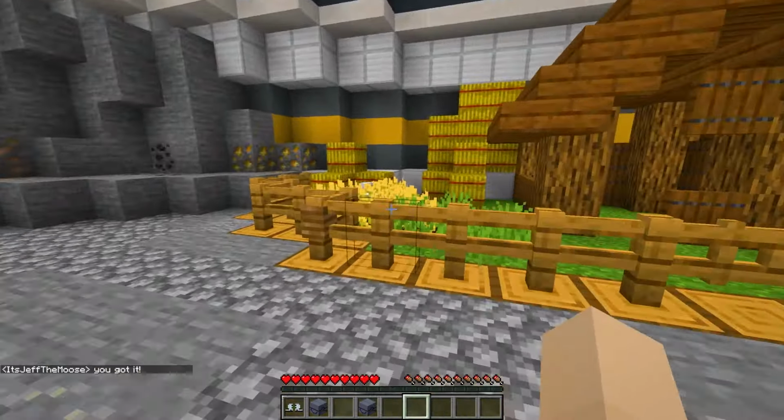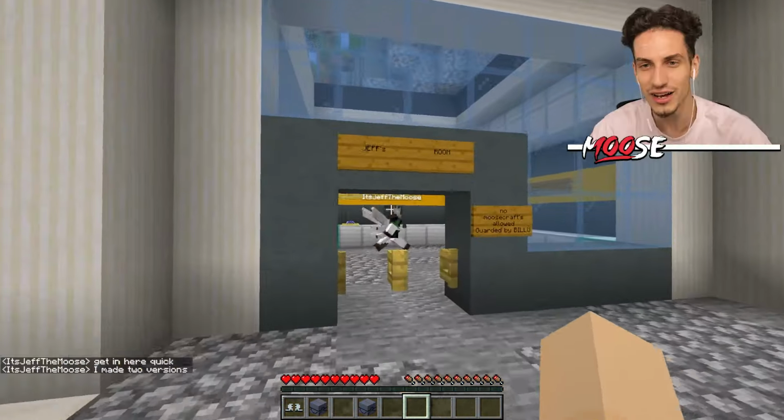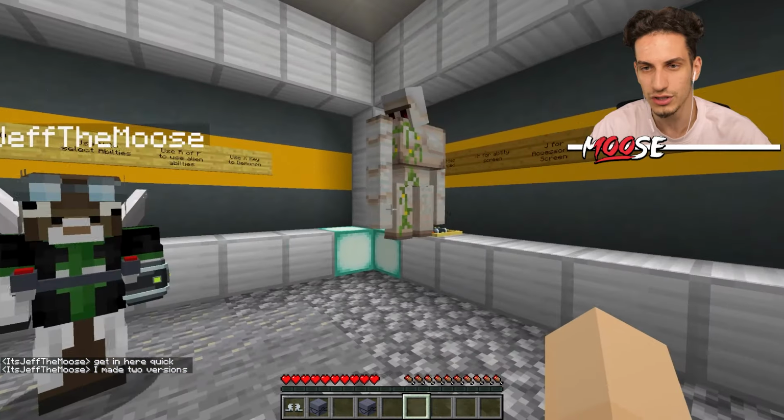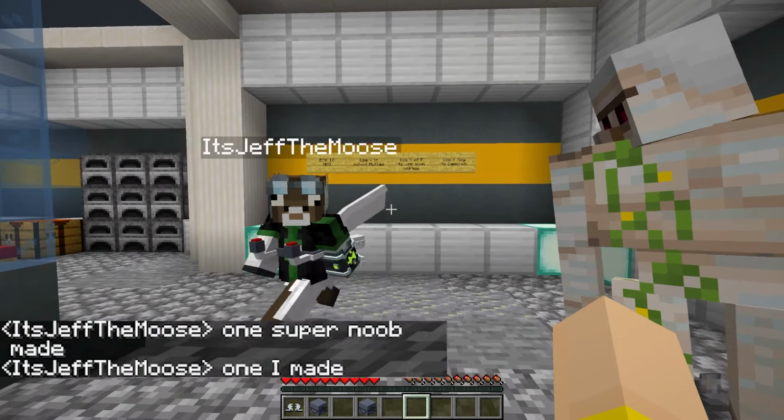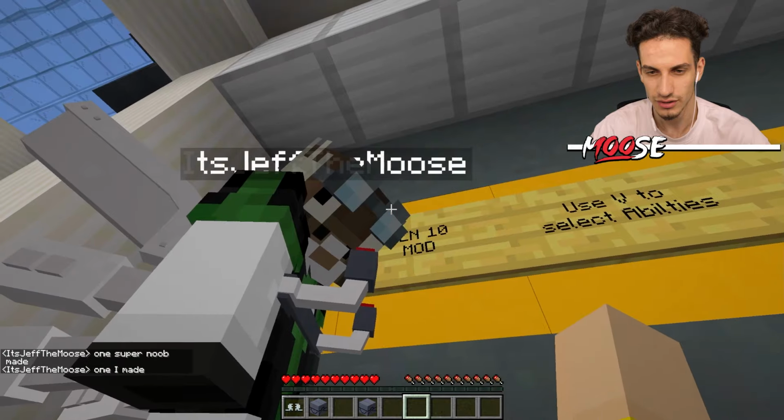You got it. Wait, where's... Oh, there you are. I was worried. I was worried for a second. Get in here quick. Jeff's room. All right, what are we doing? Oh, I made two versions. One Super Noob made and one that I made. What is this one? Oh, he took it.